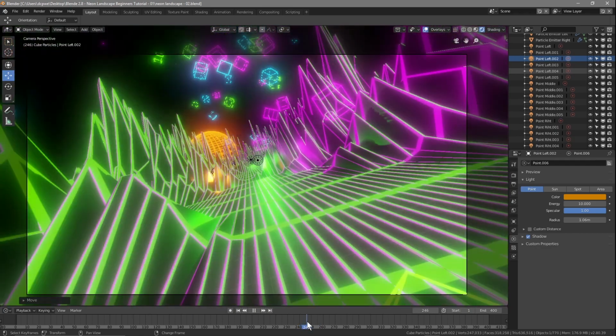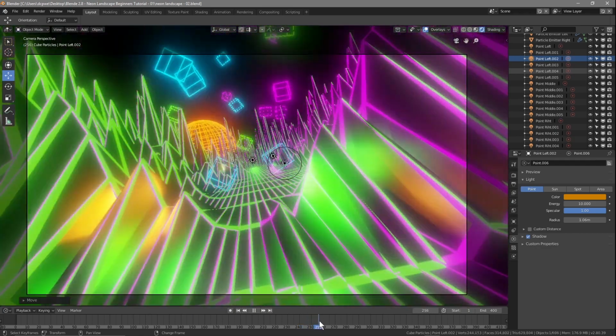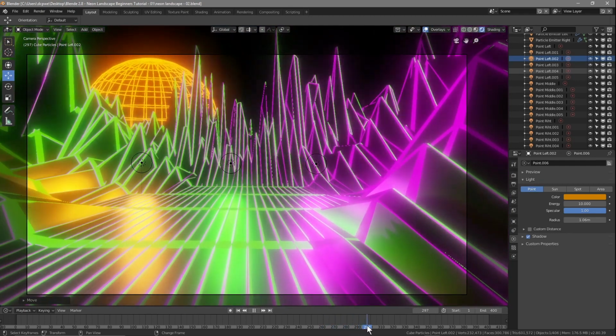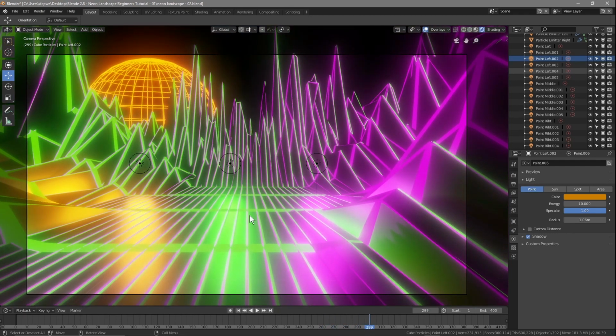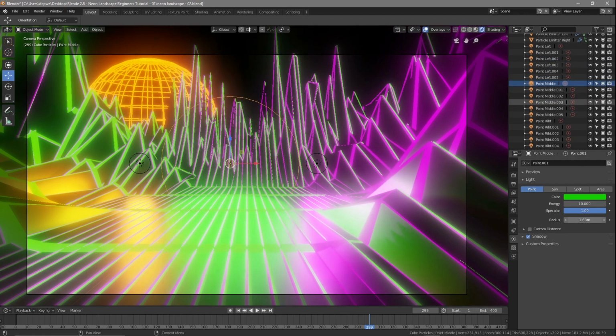So these 3 here I'm actually okay with. And then we get to this end scene. Maybe we'll change the radius of these a little bit. So those are going to be our original ones. So this is our original left, our original right, and we want the original middle one, which is this point light. This is this green one, and we'll change its radius to something like this. We can probably bring down its energy a bit maybe. I think that's actually okay, around 6.